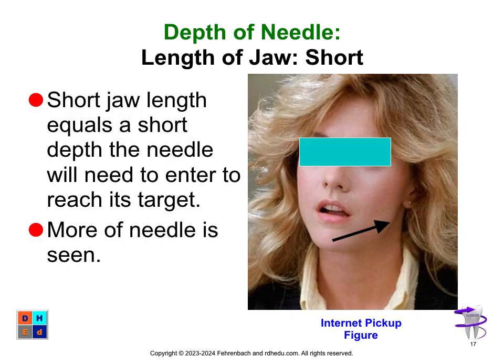Well, what about the other side of the world where someone has a short jaw length? Now, this is another actress, and I live in Seattle, hint, hint, and sometimes I am a little sleepless. This is a short jaw length. It equals short depth of the needle, which will need to enter to reach its target. So more of that needle is going to be seen. And this is an internet pickup picture. I protected the actress's identity.